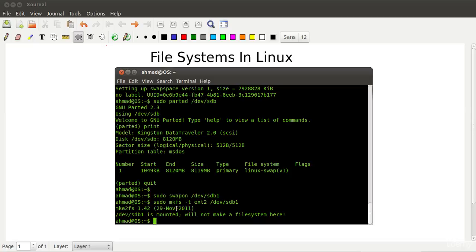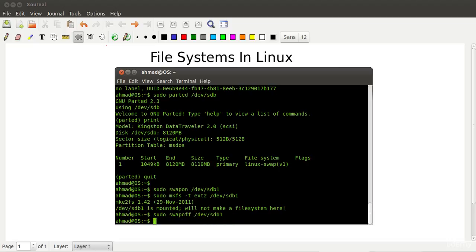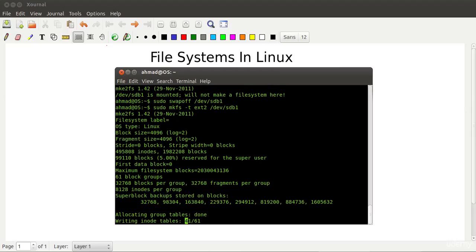Since it is active, it is not letting us create the file system on it. So we can turn off the swap on this partition by typing in swapoff and afterwards try to create the file system again of type ext2, and this time it has successfully started creating. It is creating the inode table. Let's just give it a while so that it successfully creates the ext2 file system.